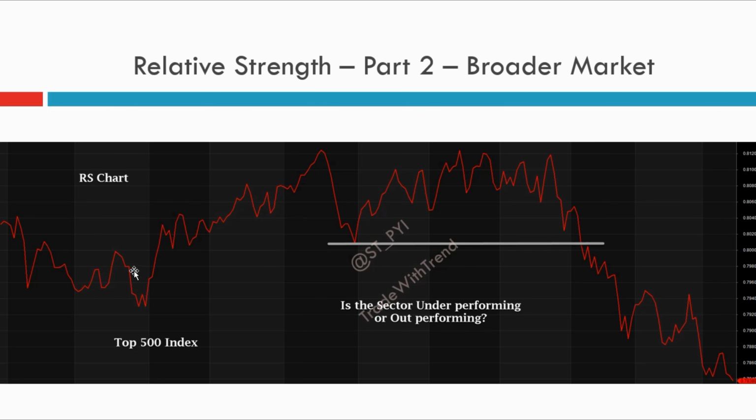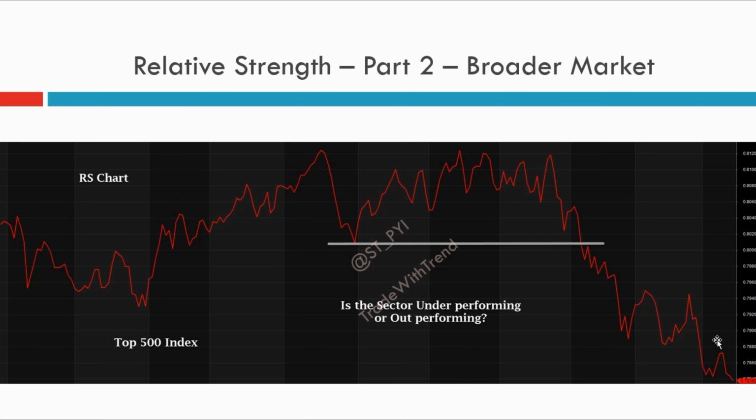So what you see here is a relative strength line of top 500 index. Even in your respective markets you might be having a very broad market index like CNX 500 or CNX 100, comprising of top 100 stocks or top 500 stocks. So what we have in this particular chart is a relative strength line. This index and the subsequent charts that I'm going to show you are plotted against the benchmark index, and we'll be considering this point.